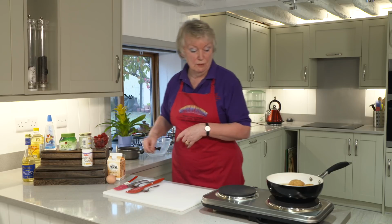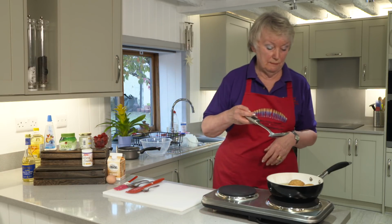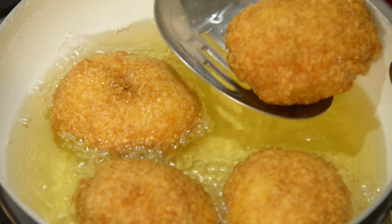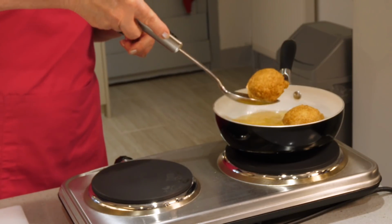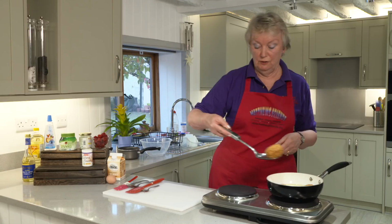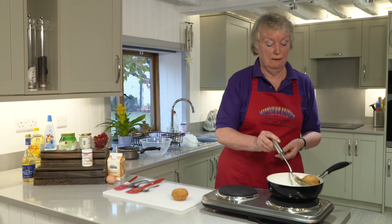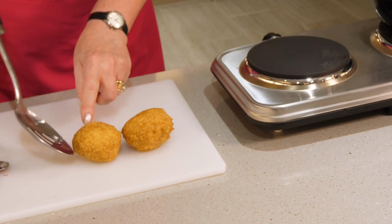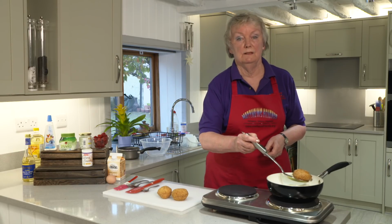I'm going to get the doughnuts out. I've got a spoon here. Now, if you were doing some things, you'd put these onto absorbent paper, but we try and keep as much of the fat on as we can, so we just take them out. They look a little bit like doughnuts, don't they?